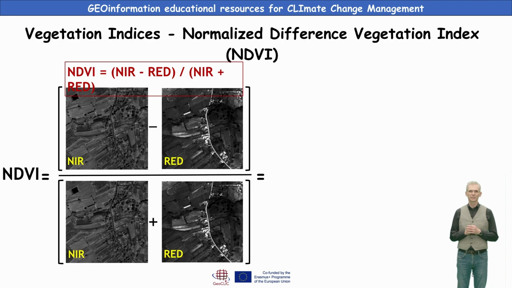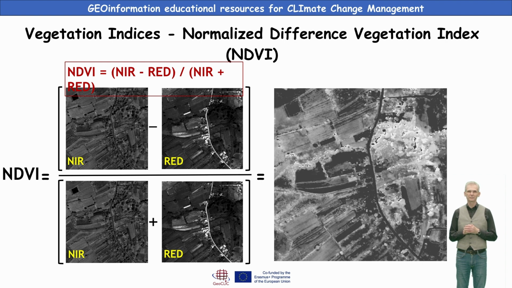You can also notice how much darker the water is in the near-infrared image; it's black, the darkest object in the image. Let's look at an example of calculating the ratio vegetation index and simple ratio index. The matrix of the near-infrared channels is divided by the matrix of the red channels, that is, the pixel values of the near-infrared channels with the red channels, and a visualization of the vegetation index is obtained.